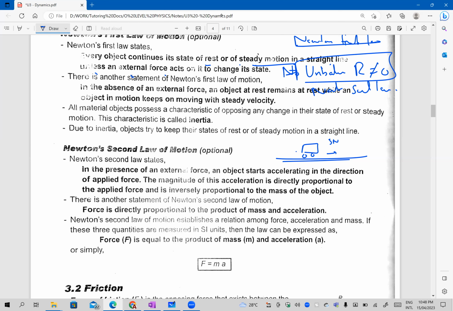Now again, a 5 Newton force acts on the car that is moving faster. Now I'm adding a backward force again. Now there's a force that's resisting the car's motion. What's going to happen? Because these two forces are equal now, the car would move at a constant speed. The speed of the car will not change. It is going to be moving, but at a constant speed. This is what Newton's first law is.